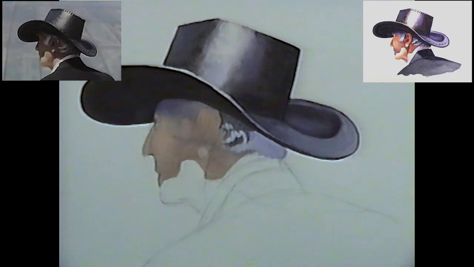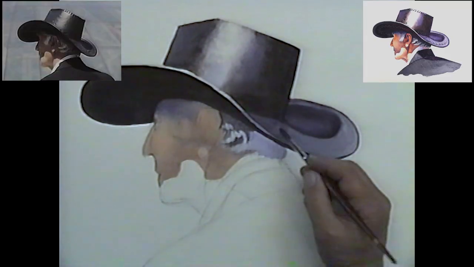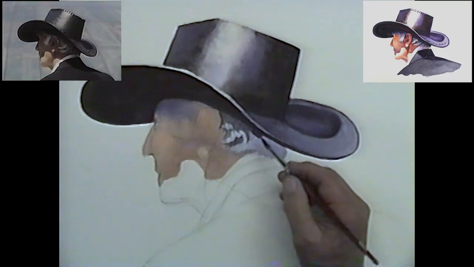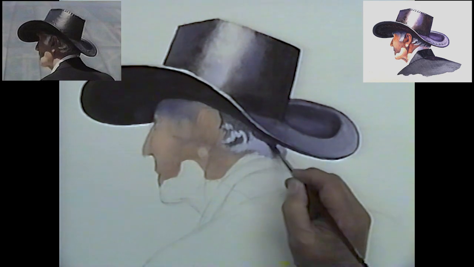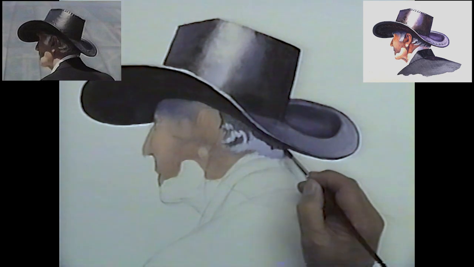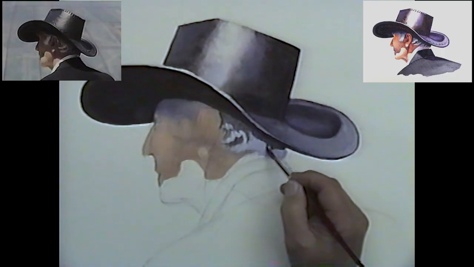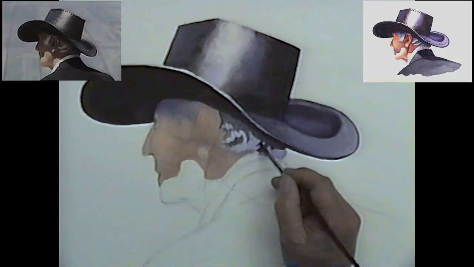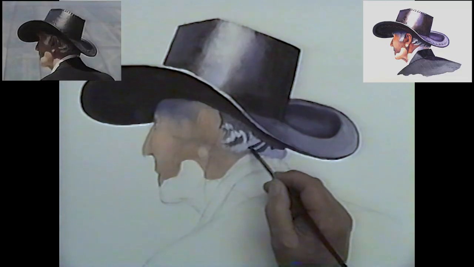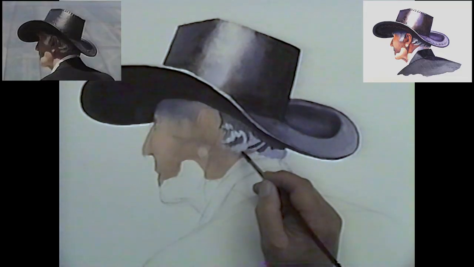This is intriguing, you know, it's not like you'd think it'd be something exciting to paint, but really, it's an interesting area that's not really a focal area, but it's got a lot of interesting things going on in it. And we're going to continue. Now, let's just come on back like this to get that completely. And then we'll create some of this by leaving the light areas. Try to see if I can get by with that.